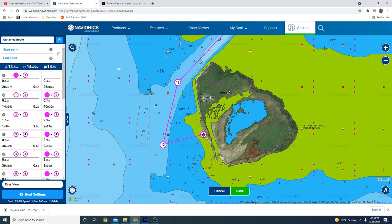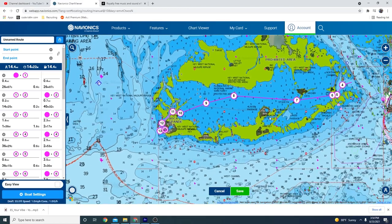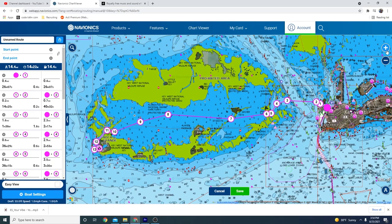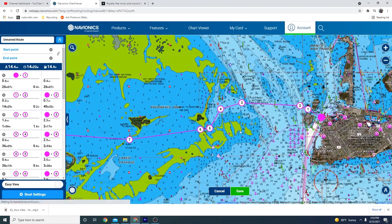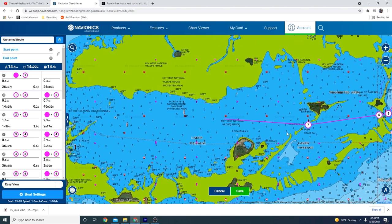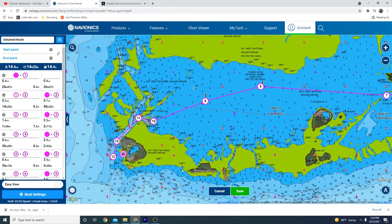It will lead you right to two channel markers that will take you through all of these shallow cuts into the channel, and ultimately right there to the awesome part of the sandbar — Boca Grande Key. Just be careful once you get in there close because it does get pretty shallow, and there are a lot of coral heads and stuff in that area. Enjoy your time, we'll see you guys out there. It's about 15 miles according to the app, but it's closer to 17 miles every time I mark it out. I am coming from Boyd's Campground, so probably from Key West Harbor it is about 15 miles.